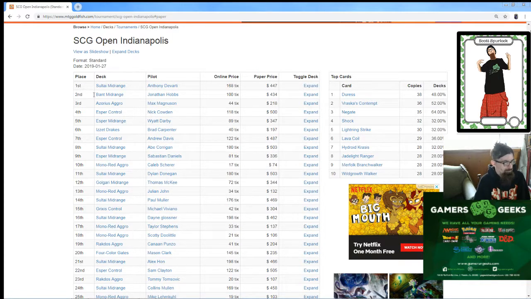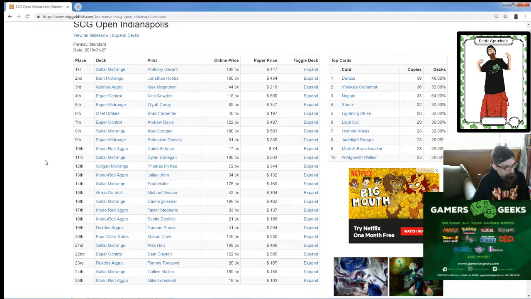But here are the results, and as you can see, the big decks were definitely Sultai mid-range, Esper mid-range, Mono Red. These were the big decks. So now I'm preparing for Dallas this weekend, and these are the things I need to be looking at when preparing for this event. So I know what decks to choose, what decks to test, all that good stuff.